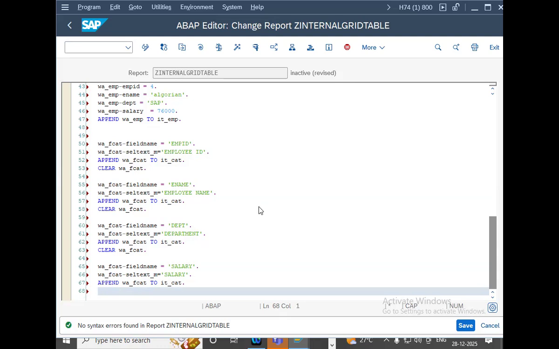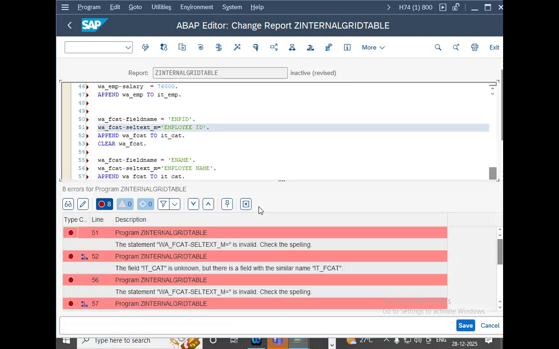Let's save and see any error. What is the error? 51, 52, 56. Okay. Text is error. We'll check it. 51. What is the error? WA_FCAT-seltext_m, again a space issue. Okay.